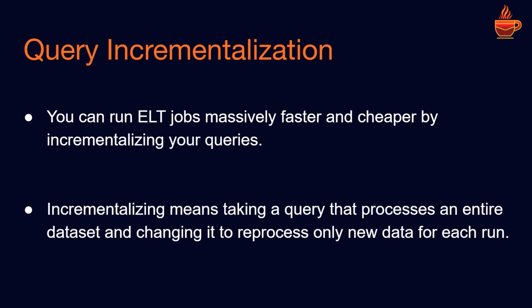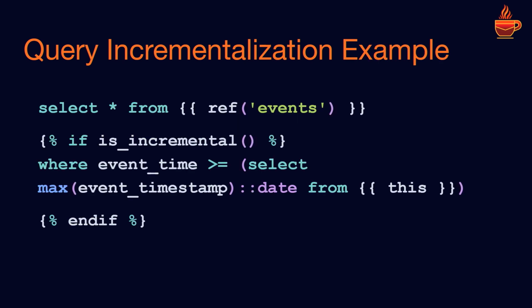Query incrementalization, for people who haven't heard of it, means writing your queries in a way where if you have ELT going, instead of needing to sync the entire database each time, you only sync new rows. So a really obvious example is if you have just a select star, instead of having to select the entire table from Postgres or whatever and copy it over to Snowflake every day, you are copying over just the new rows that landed. That's pretty easy to do in DBT. So this is an example that I took from a blog post that Tristan wrote a while ago.